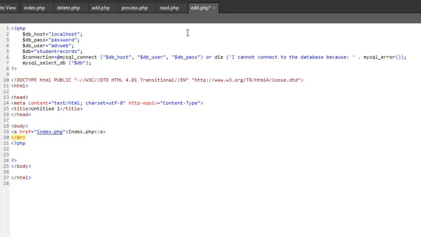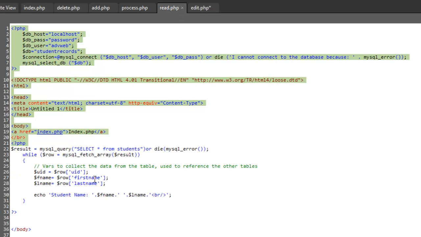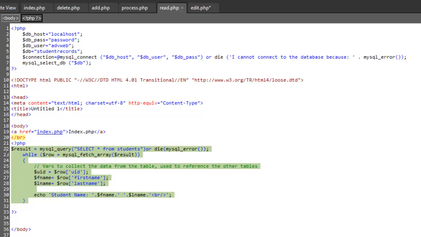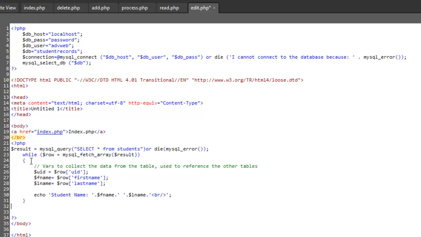Okay, so let's see how we do this. We call list stuff first. So we know how to list stuff, so we pull that. Okay, so this is going to list our students one after another.